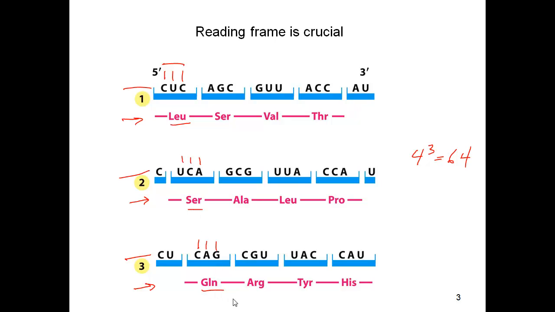Normally, the cell, when presented with a sequence, would have to figure out what the reading frame is. We'll see later in the course some of the tricks the cell has for doing that, or computational approaches for doing that if you are analyzing a sequence. For this class, for now, you can always assume that when you are given an mRNA sequence and you have to convert it to a protein, the first 3 nucleotides are a codon, and then nucleotides 4, 5, and 6 is the second codon, etc.